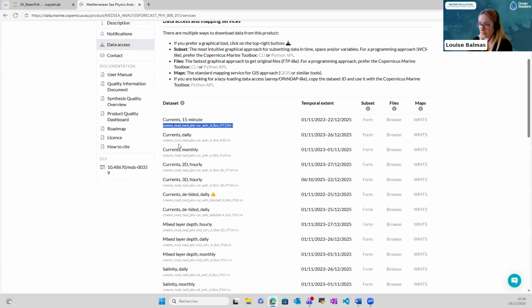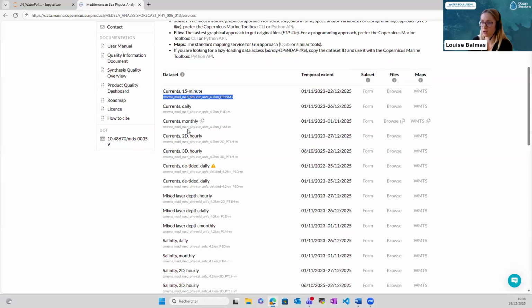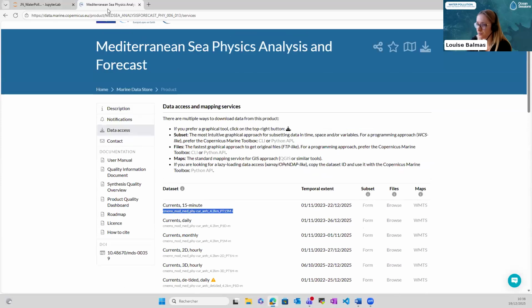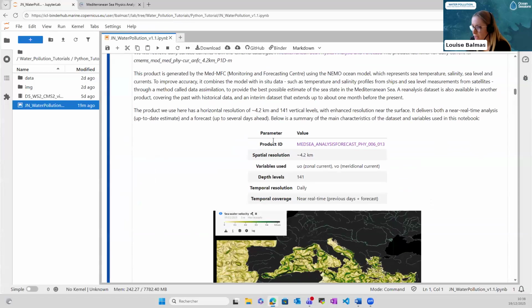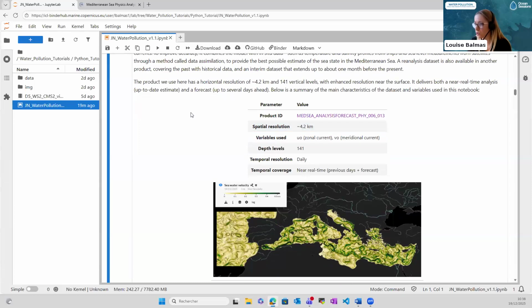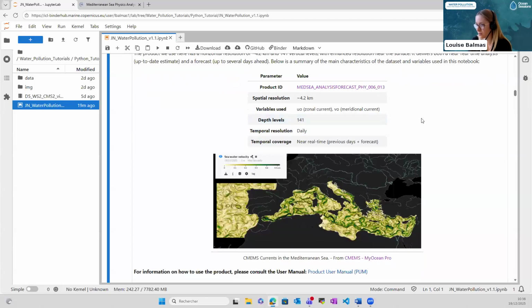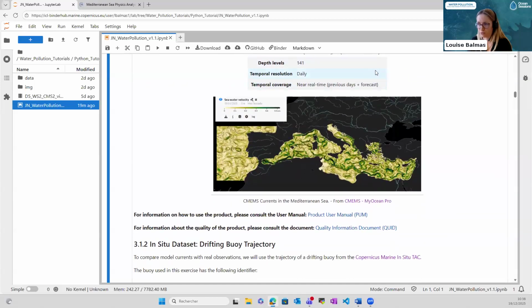Here we use the daily currents, but you can also try to retrieve the monthly, hourly, and many others. The product we will use has a spatial resolution of approximately 4 kilometers. The variables that we'll be using are the zonal current and the meridional current, and the temporal resolution, as I said, is daily.